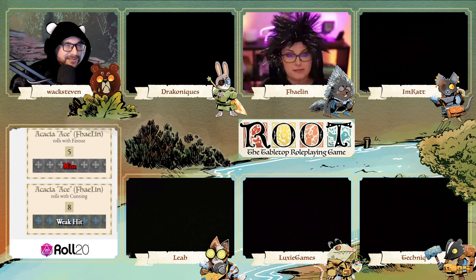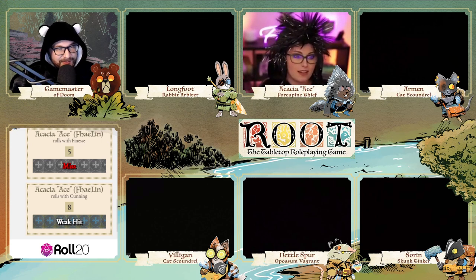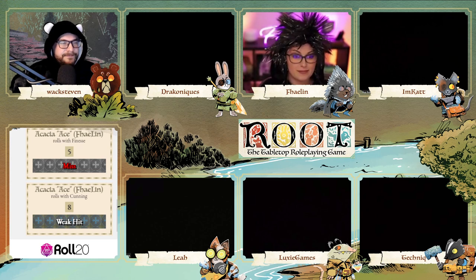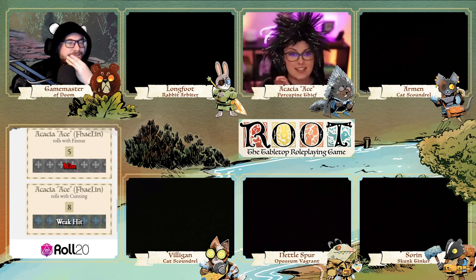On an 8, when you try and trick an NPC, you can choose one instead, because normally they would take the bait and do what you want. However, they hesitate, they stumble, or they overreact. Ooh, that's a tough one. I'll make them hesitate.